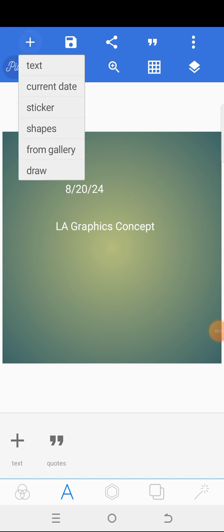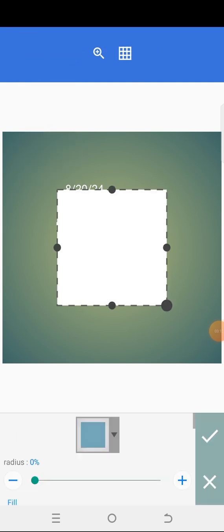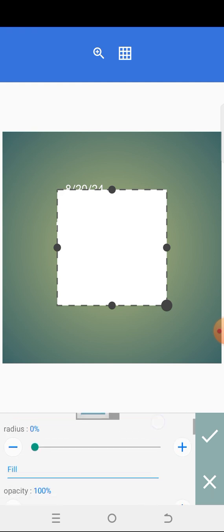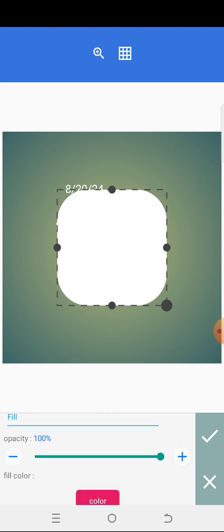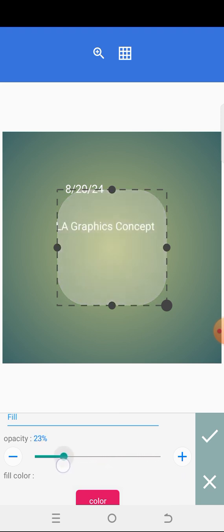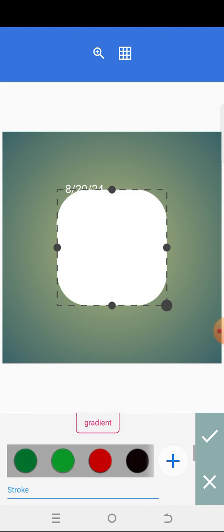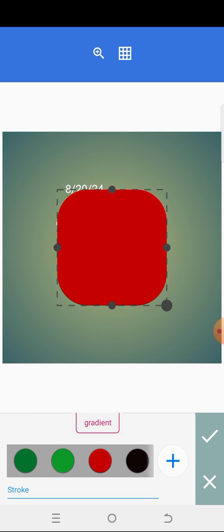So after that, we have shapes. So this is here. And if I want to perform different options, I can perform different options on all these shapes. You can see radius. What is the radius? That is the edges of this shape. If I increase it, you see that the edges of this shape, we have a curved surface. So I can reduce the opacity. What is opacity? That is the visibility of any object that you see now. As I'm reducing it, the object will not be visible. So if we increase it, it will be visible. Then the fill color, I can change the color if I like to any color of my choice.